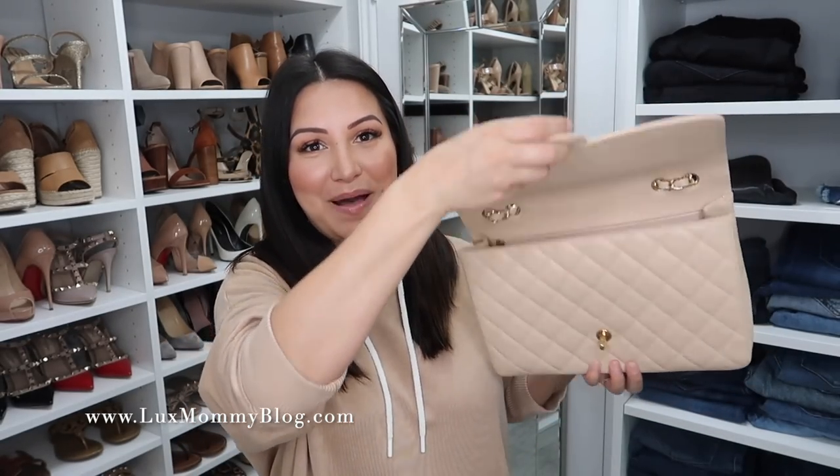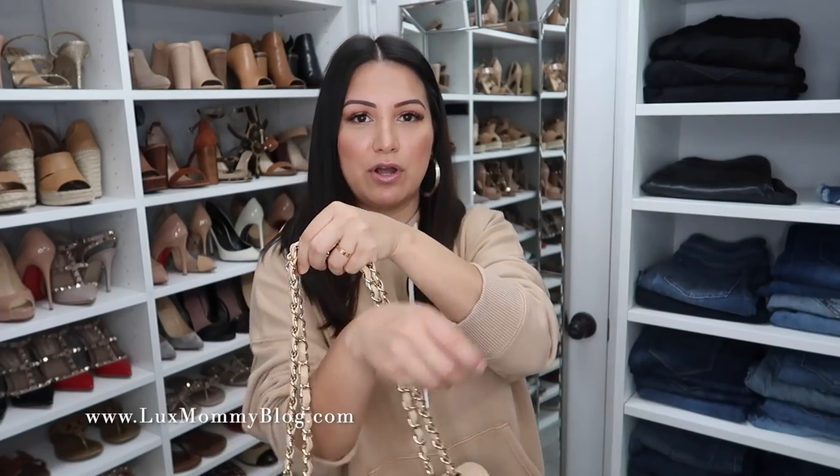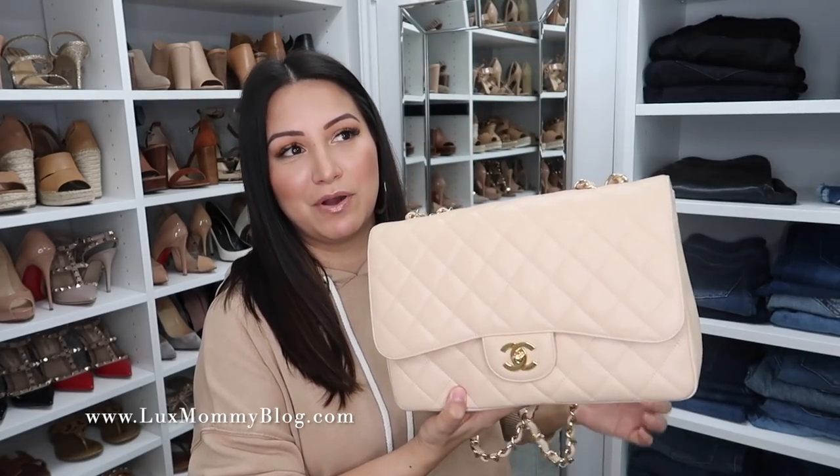The next two bags in this category aren't really top handle bags, but I wasn't sure where else to put them. So this is my Chanel in the Jumbo — it is a single flap bag. You do have the adjustable strap, so you can wear it on the shoulder shorter or longer. Unfortunately this one is way too long for my height to wear crossbody, so I always wear this either on the crook of my arm, in my hand, or on my shoulder. A classic Jumbo is just kind of a classic bag to have in your collection. I did want to buy it on the pre-loved market to get a single flap, and I got this one from Julie Rose Boston on Instagram — she's a great resource for pre-loved bags.